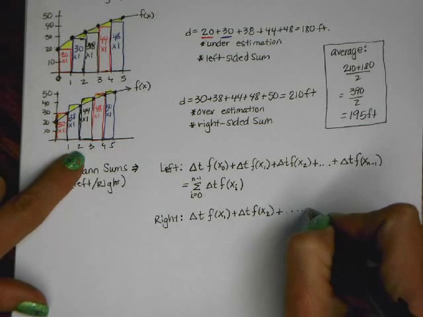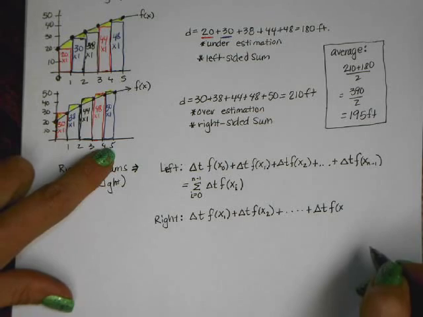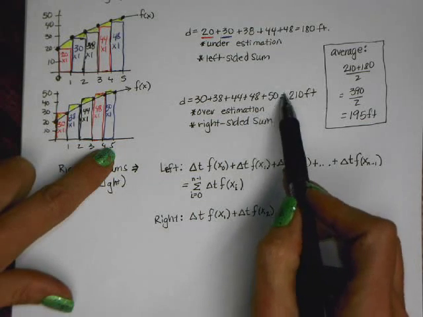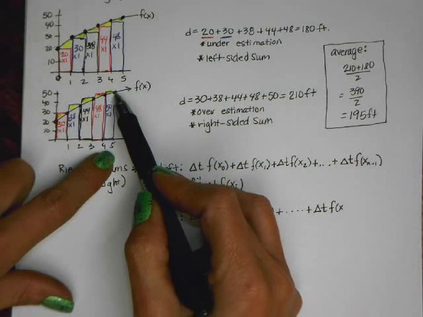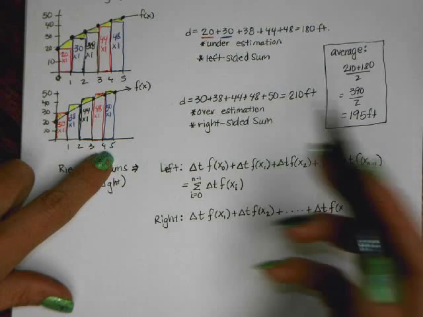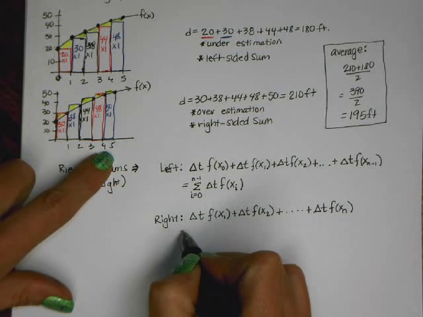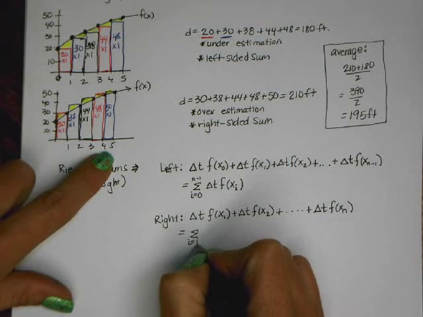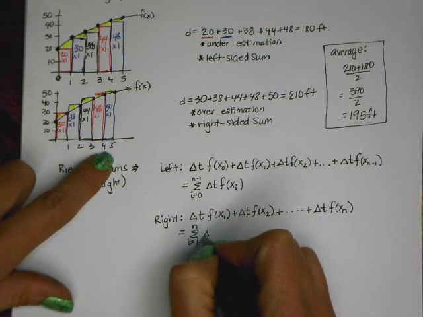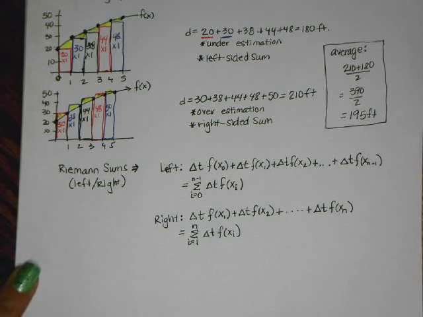And again, we continue in this fashion until we get to our last number, which in this case, now notice I did use 5. Remember when we calculated this 50 right here? It's going to be the area of this, which happens to be your right value right there. And in order to get that value on that function, you must put 5 in. So this one does go to n. Okay, now if I write it in summation notation, it's going to be exactly the same, except this time, let's start at 1 and end at n. And there you have your Riemann sum formulas, your left-sided one and your right-sided one.